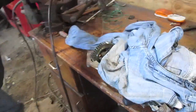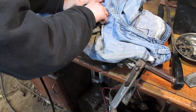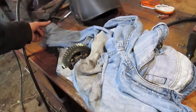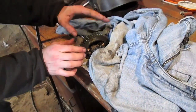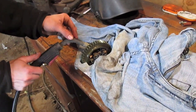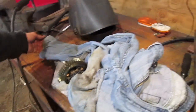There. That side's done. You've got to rotate the whole thing. It should be locked as of right now, it's just not permanent. That's probably what other people have done, and that's what they say when they break them. They're like, oh, it broke, because you only did one tack. And the other thing is you've got to make sure everything is perfect. Like I was just saying, if you twist this welder to the side, you can see that's going to screw things up for you. Everything's got to be really precise, stupidly precise.